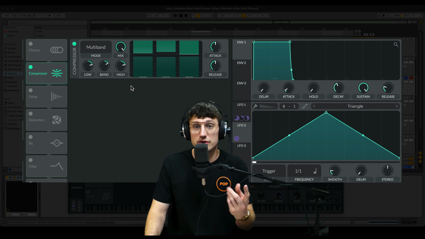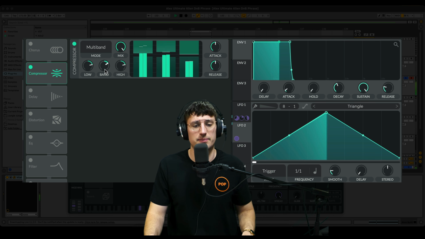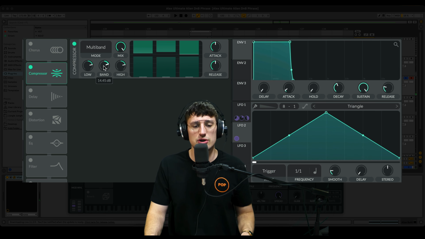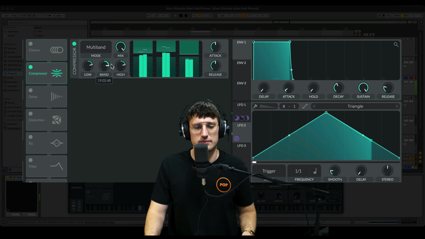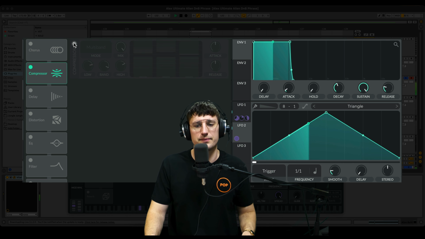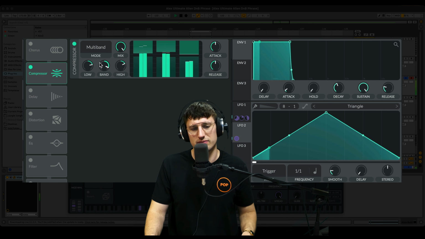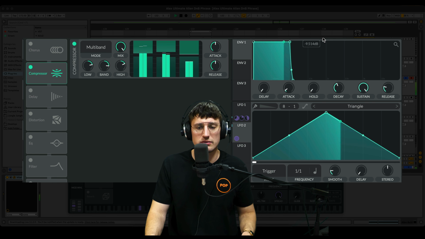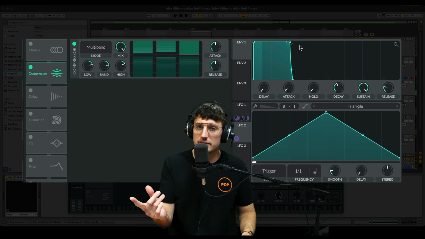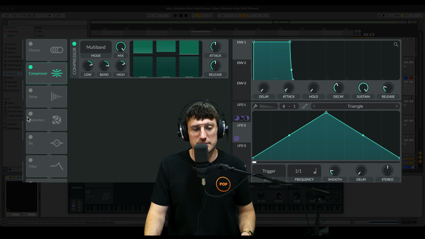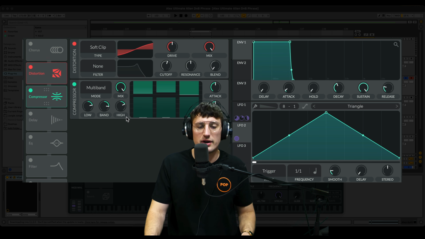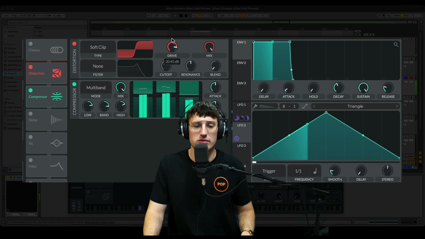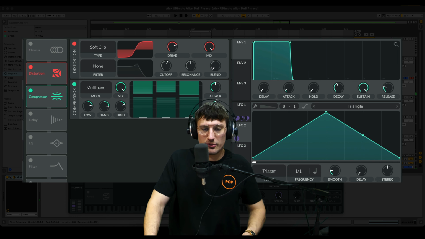Let's jump over into our effects. Compression. We are going to keep it on multiband compression. It's way too high, so let's push up this midband. Bring the volume here down just so we're not clipping too much. A little bit of red's okay, but not too much. Chuck on some distortion, and we'll put the distortion above our compression. Drive up our soft clip. Just about there will be lovely.